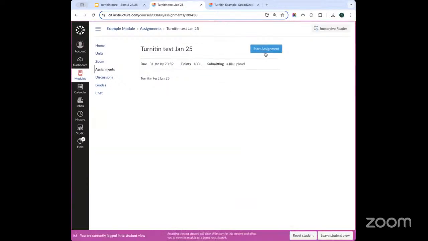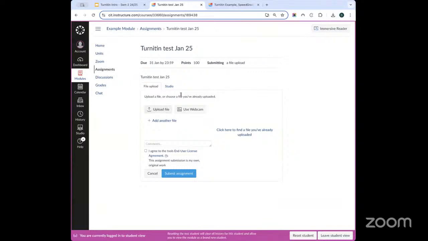what happens then is that when a student looks to begin the assignment, they're given standard opportunities in terms of submitting the assignment, but they have to tick this statement that their assignment submission is their own original work, and also to agree to the Turnitin end user license agreement. So there is that additional step now for them in terms of agreeing to that statement and the end user license agreement. But otherwise, the process of submission for a student remains pretty much exactly the same.